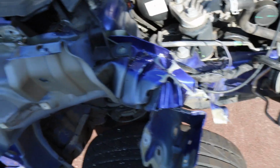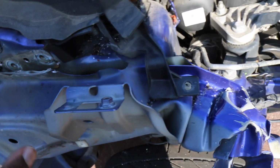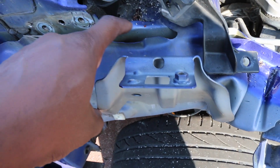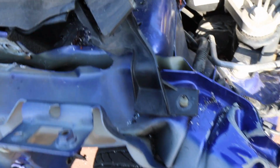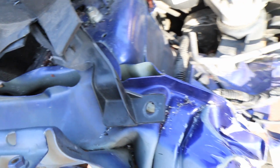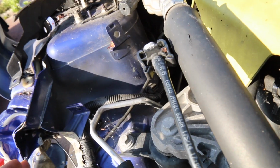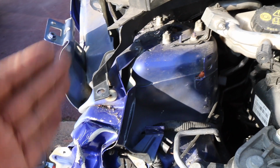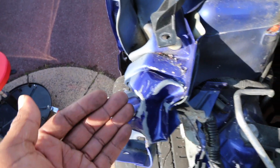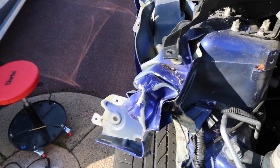So let's do that, because like I said, we are replacing not only this outer but also this inner piece here, and at the moment it's proving a bit difficult to drill out. It's not coming off really that easily, and quite a few of you mentioned pulling the leg out first, but I don't really see the point of pulling the leg out at this stage. I'd rather cut it and then pull what's left, which will be easier than trying to pull this bit, which is going to be completely replaced. And at least that way I can line it up. So I think that's what I'm going to do, cut it.